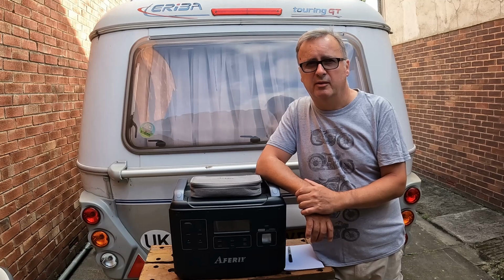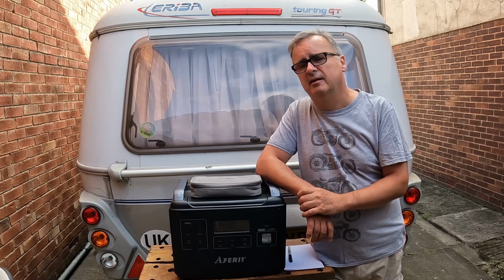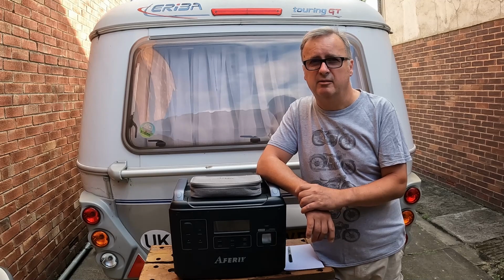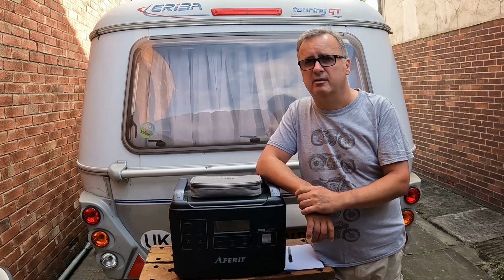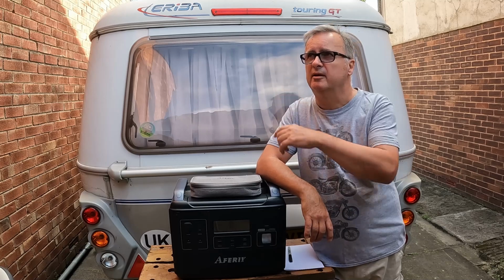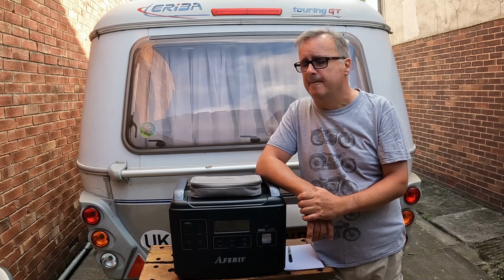I also used it with an air fryer and the fridge in the van and a fan and a cool box. And I also used a TV as well. And it ran everything. It's no problems. And recharging it was via my solar panels.